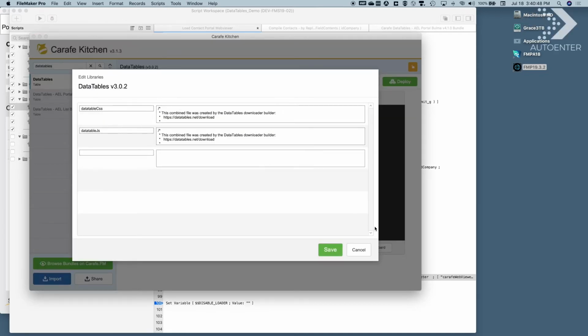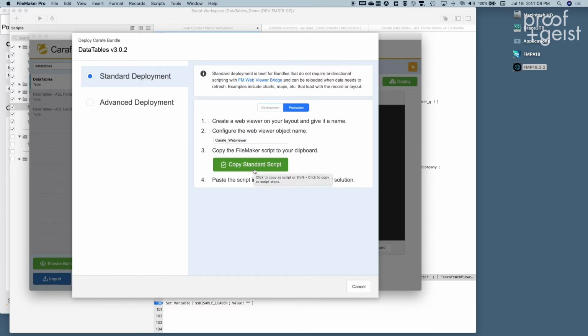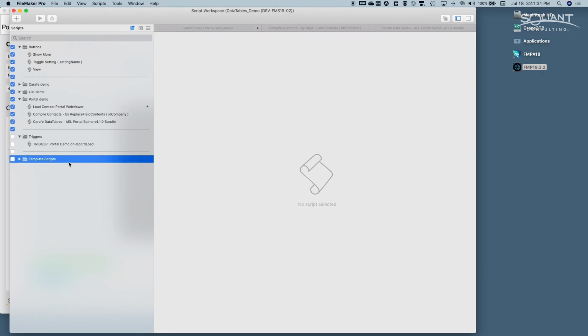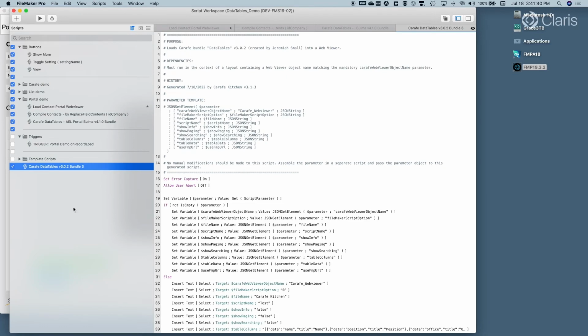So you've got the CSS and the JavaScript stored here. The beauty of it is you can change this source, you can duplicate it like I've done here to create custom bundles. But if you just start with this bundle that comes with it, you can choose deploy. This uses a free plugin to load and then put it on your clipboard. All I have to do is click this, and it copies to my clipboard. It takes a moment because it's building a big script. Then I come back over to my application and I'm just going to paste. And Carafe has put that script code with the bundle right here on my clipboard.